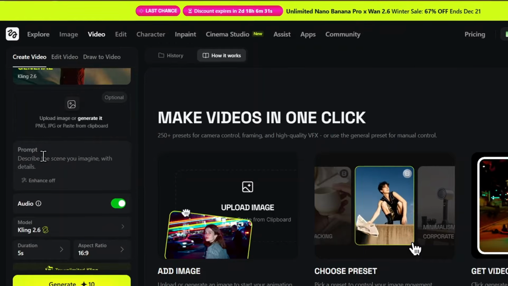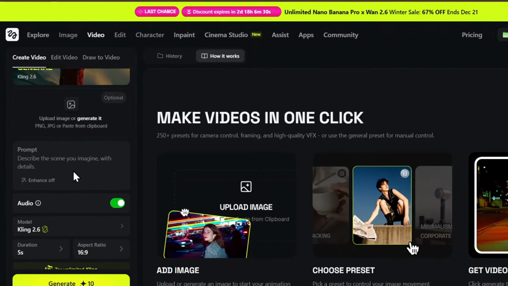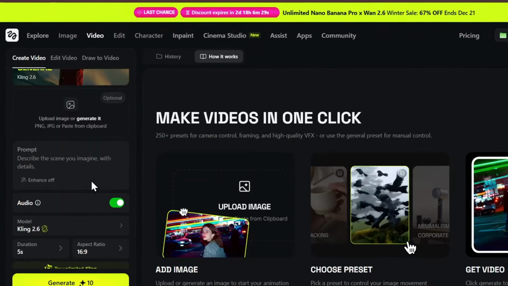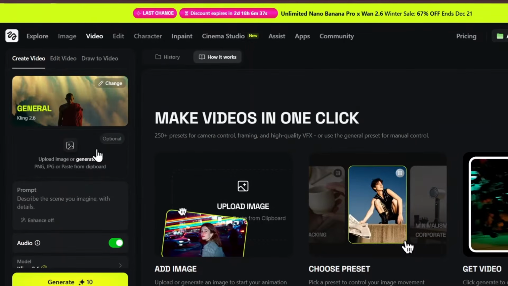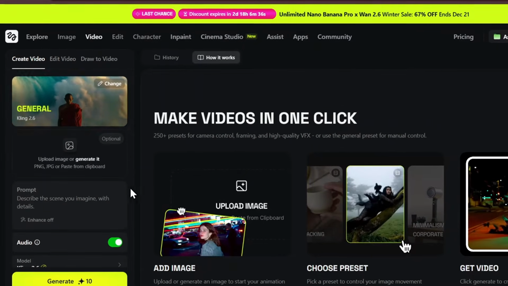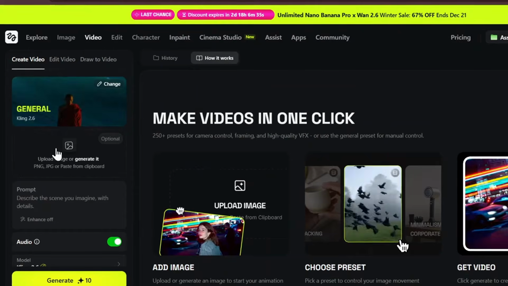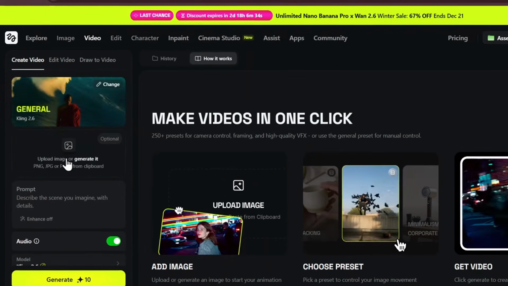If you don't describe the sound, Kling 2.6 will try to guess based on the visuals, which is a process called Foley generation. It's smart, but it's a generalist. For the best results, the kind that makes people lean into the screen, you have to tell it exactly what to hear. You have to be the sound designer and the director at the same time. Let's put this into practice.